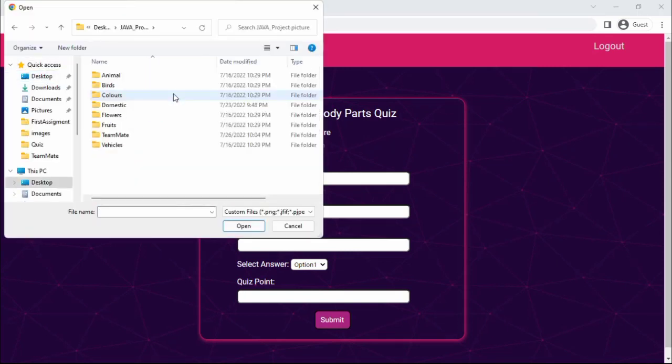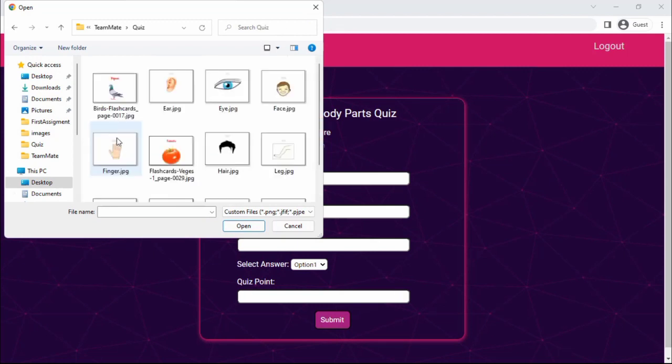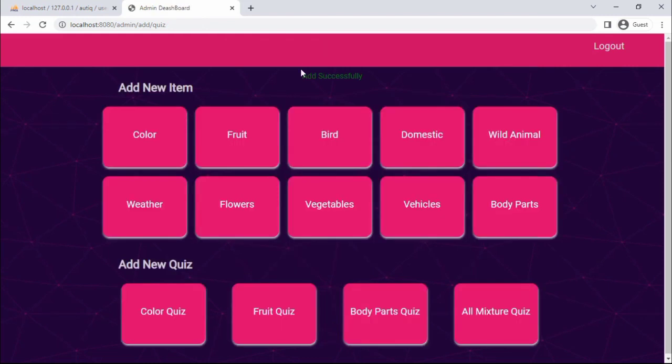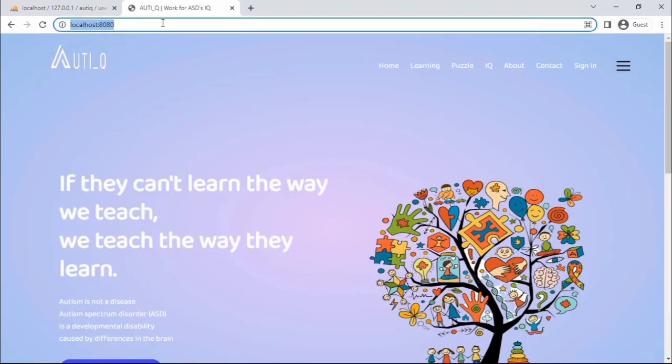Suppose we want to assign a quiz for leg, right, nose, and we have to give the options for our quiz test: leg, and also, say, hand, and we have to select the answer for that, and this answer is leg, and we have to also give the point for our quiz test. This is successfully added.